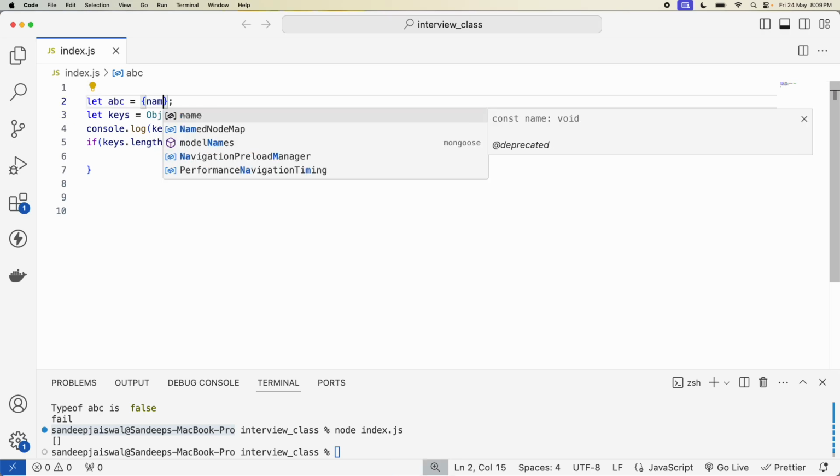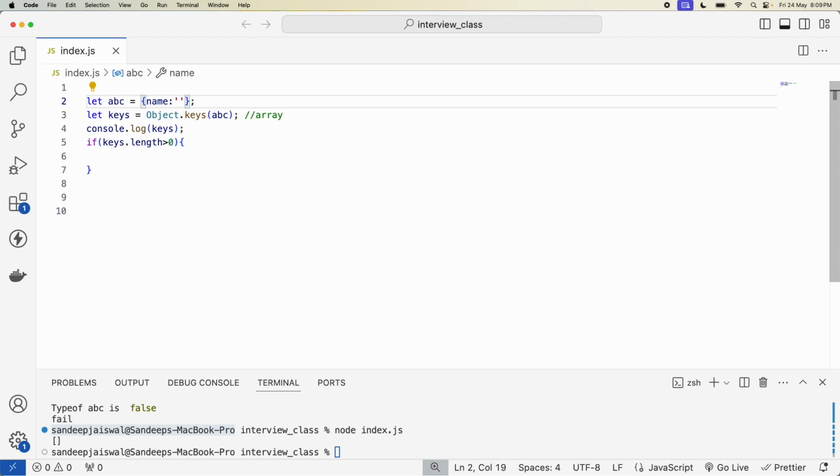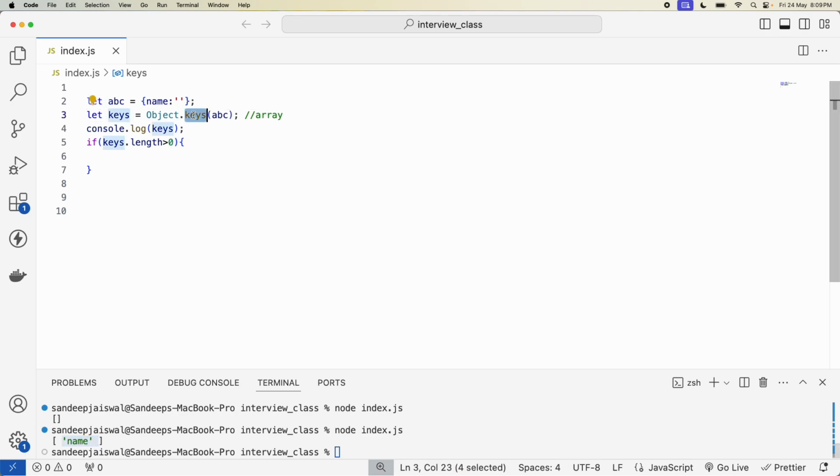But if we add a key, let's suppose we have one key, the object is not empty, so you will get name. We already know Object.keys will return all the keys inside the object, and Object.values will return all the values inside the object in array format. So this is how we can check the empty object. Either an empty object or an empty array, you can check.